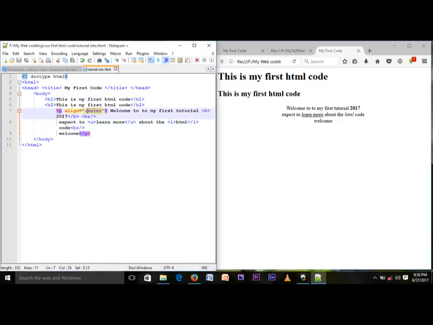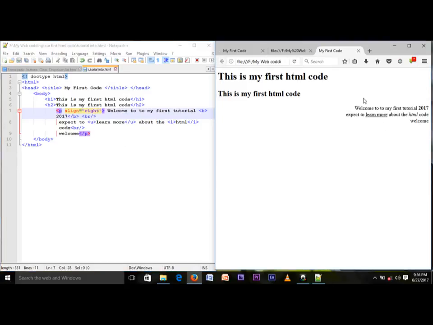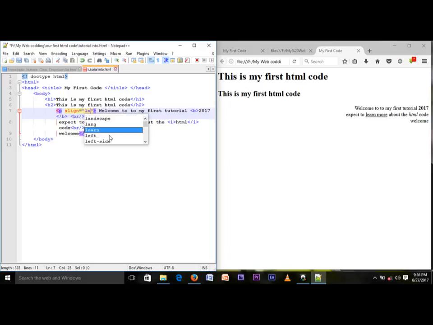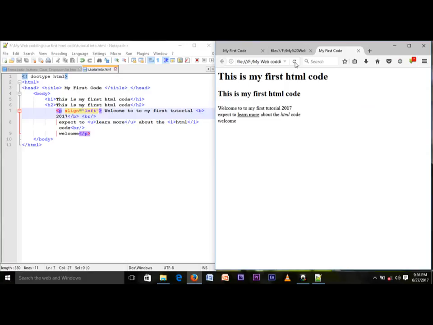Now if we say align right, what will happen? Let's just take a look. If we say align right, and save, and then refresh our Mozilla Firefox, you see our text has been aligned to the right of our browser. Aligning to the left is just by default, but we can say align left, and save. If we refresh, it will go to the left now, but we want our work to be aligned at the center. Now we just type center.